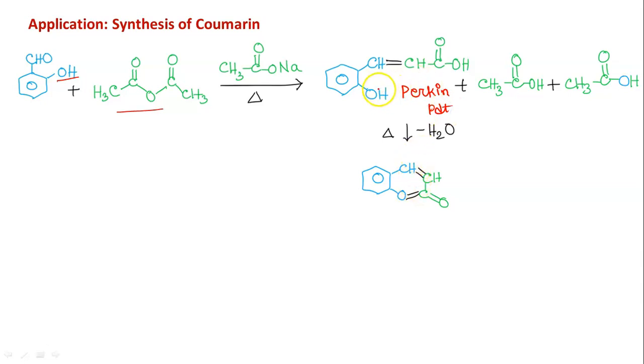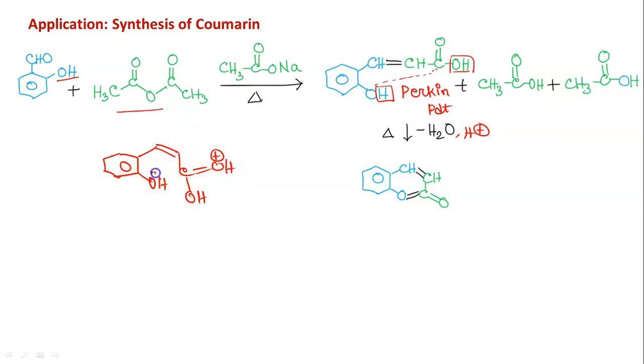Now there is one more step, though actually it is not a single step. I will show the steps, but actually it is the removal of this H and OH, and finally this C and O are connected, and we get another six-membered ring. This molecule is known as coumarin. How does this step take place? It is basically dehydration, in the presence of acidic medium, so here we have to use acid. In acidic medium, this oxygen will be protonated. Now the lone pair over the OH oxygen can attack here, so we will be getting a double ring.